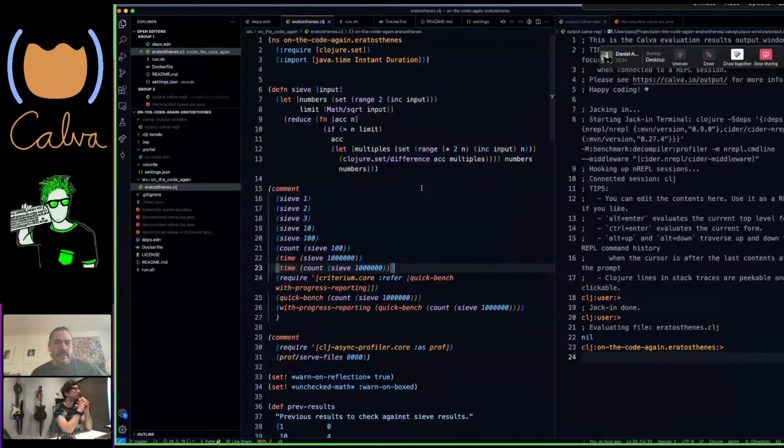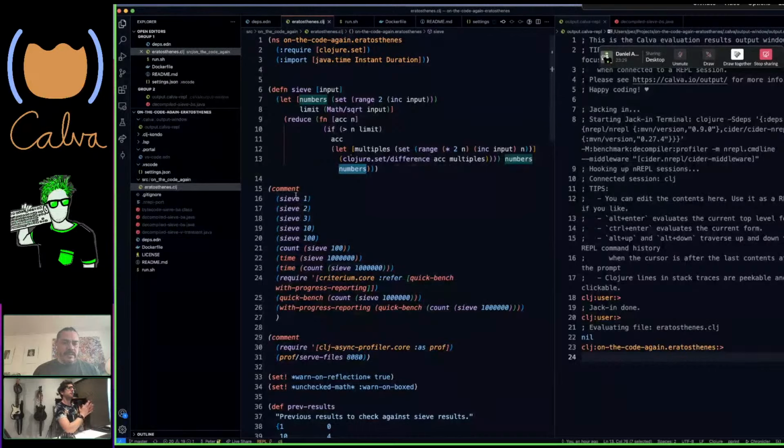We start here from 2 and up, and we are reducing over those numbers, and all the multiples get into this set, and then we use set difference on the accumulator with these multiples, and that will remove them. This continues until we're over the limit, and then we will have reduced the numbers. So that's how this one works.